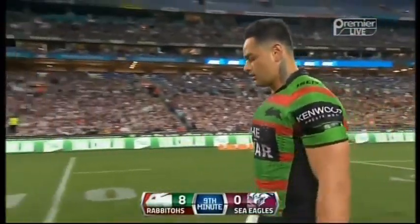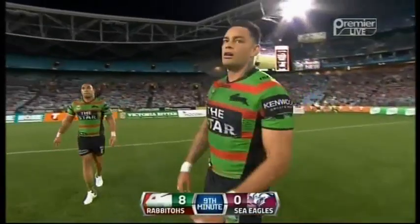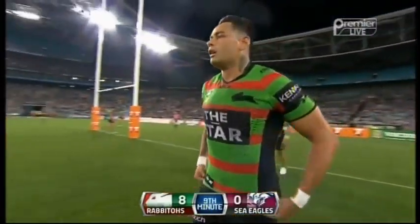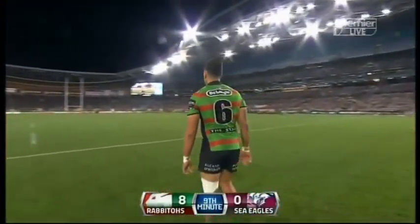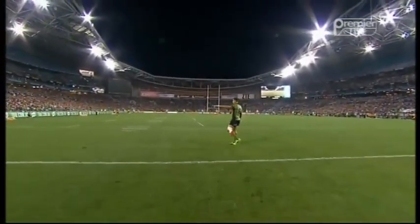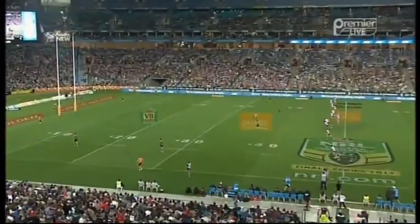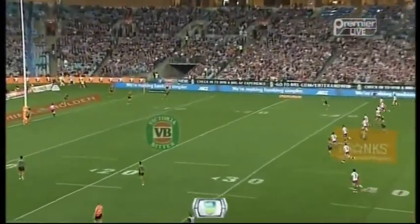Firstly, the Reynolds kick to George Tafua. He's got more errors than any other winger in the competition. And Sutton, the big man, he normally gets a 1 or 2 off the ruck. And he's got a massive left foot step for a big guy. And he attacked Glenn Stewart's right arm. You watch Glenn Stewart, he carries that right arm. Well, there's something very wrong with it, but he swears there's not. So there's the restart of play.